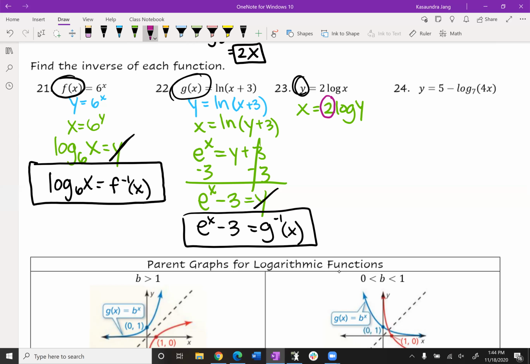All right, so I've got x over 2 equals log of y. Okay, so now this is just a log. There's nothing added or subtracted on the outside, nothing multiplied or divided on the outside, no negatives on the outside, nothing on the outside of it. I've got the log by itself. Now I can do what we did over here where I turned it into exponential form.